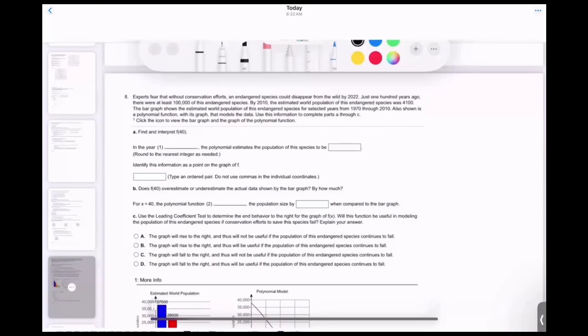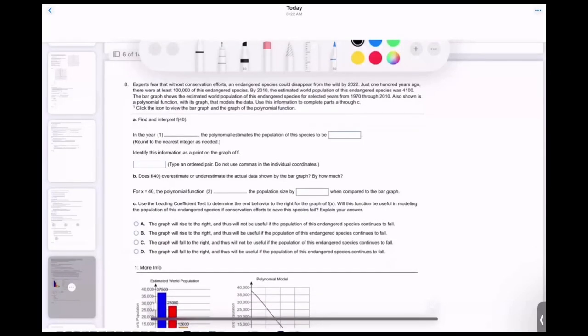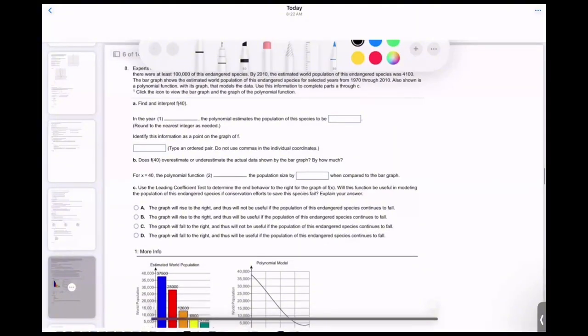Pause it, okay? So stuff might be a little bit off, but this is the easiest way for me to make a video. Okay, so we stopped at this one, right? Number 8. Didn't we stop at this one? Okay.